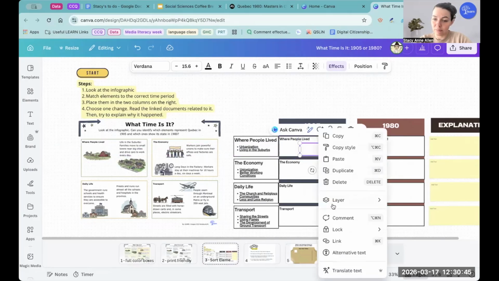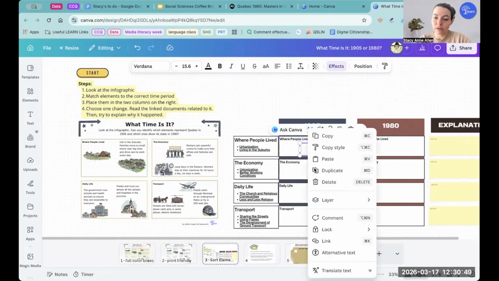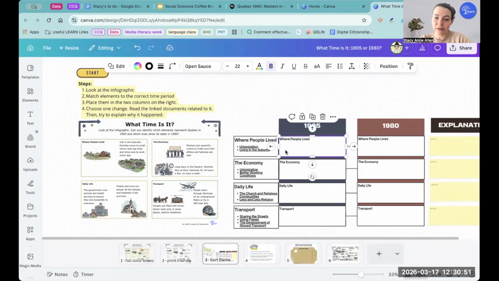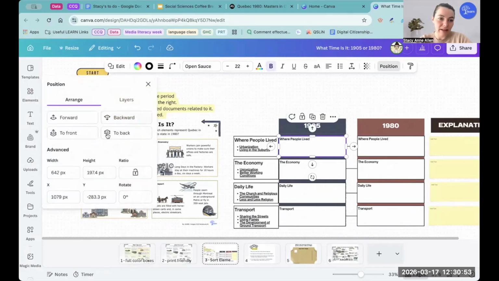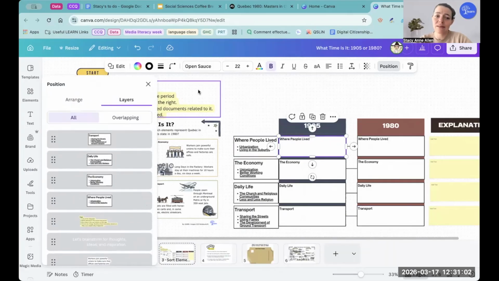Oh, I have to bring this to the front, okay. Nope, I'll have to layer that. That is my error, so I will change that now in the template. Oop. Okay, so I will play around with this. Oop. Some bugs. Like I said, it's brand new. I just published it yesterday.